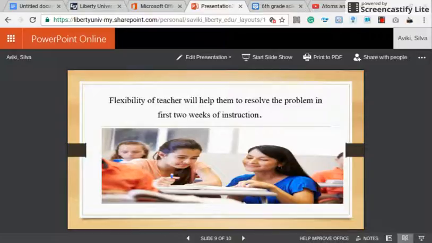The positive aspects of using Edmodo usually outweigh the negative. So I truly enjoy using Edmodo, and I'm very excited using it, and I will recommend it to all teachers to use in their classroom, and also schools and administrations to use it for their school. It's the best way to communicate with other teachers.